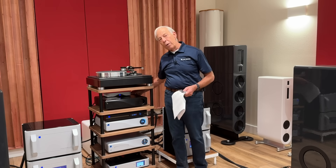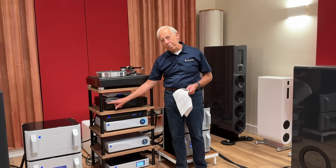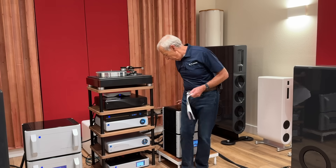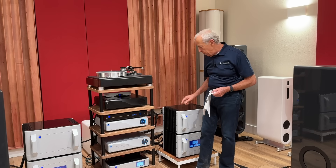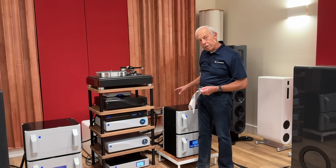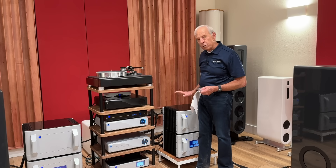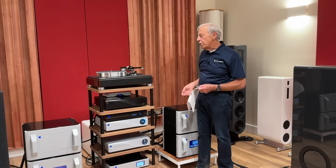That's not true if you go around to the rear and turn the power switch off. But most equipment, this is a standby button. Now, a big amp like this — if you turn it off, its voltage gain stage, its input stage stays on, but the output stage goes off because it generates a lot of heat, and we don't want to heat your room up forever.